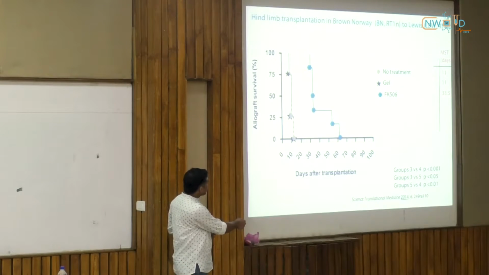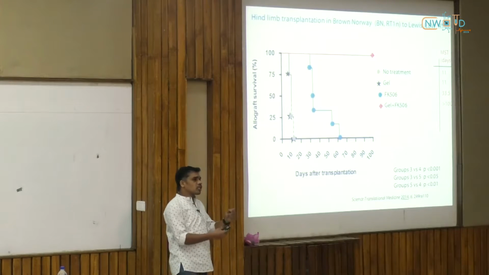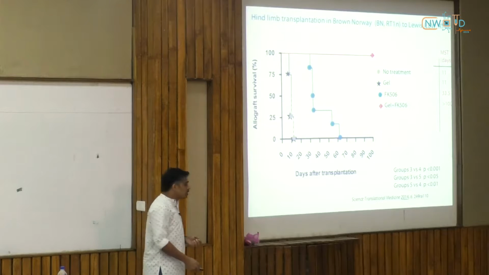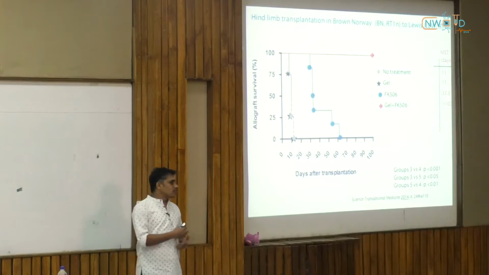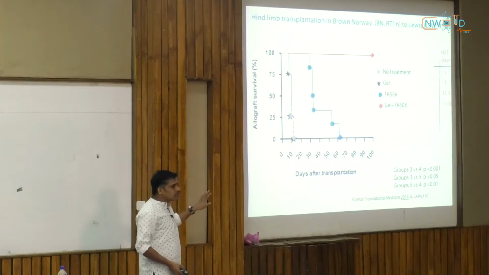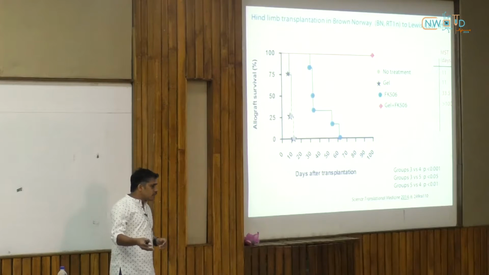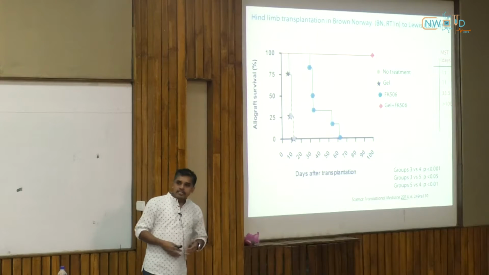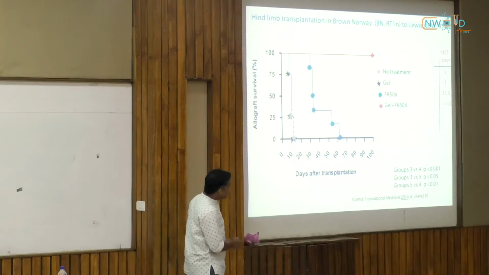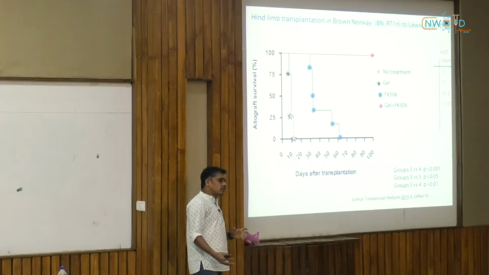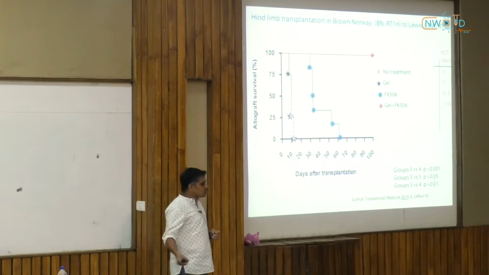But the same dose of the drug, when you encapsulate it within the gel and inject it post-transplantation as a single gel injection, even after 100 days you don't see a rejection of the graft at all, not even a single animal. And we did long-term studies as well, with a single injection, up to 200 days, you can protect the graft. The gold standard in the field today is 60 days, even with all the side effects. And interestingly, in these animals, you don't see global immunosuppression and all the drug-associated other organ toxicity and so on.